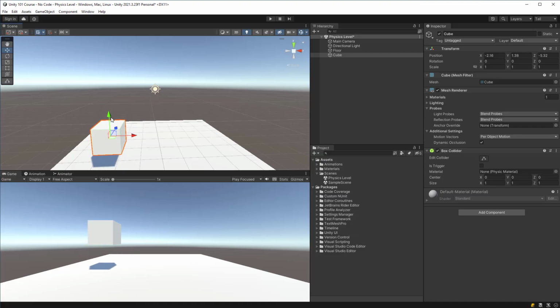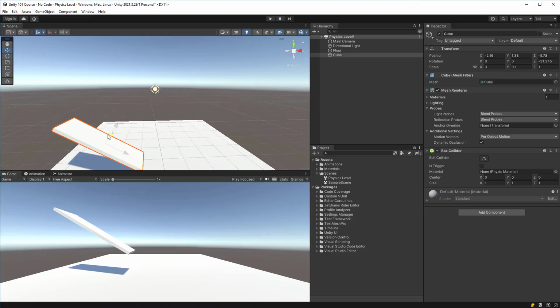Now to create a ramp out of this, I had to stretch it. So we need to use the scale tool. So I can use the scale tool here, or alternatively, I can just adjust it. So I'm going to set it to, let's say, 3 on the X, 0.1 on the Y, and I'm pretty happy with that. From there, I just simply rotate it. I can rotate it along that Z axis, and now we have a ramp. I'm going to go ahead and position it down.